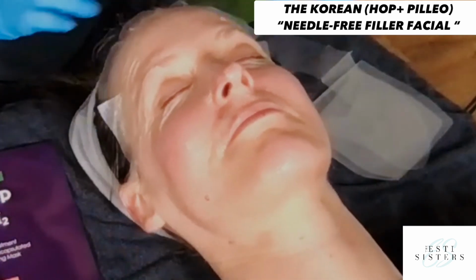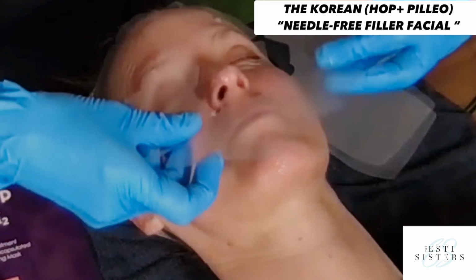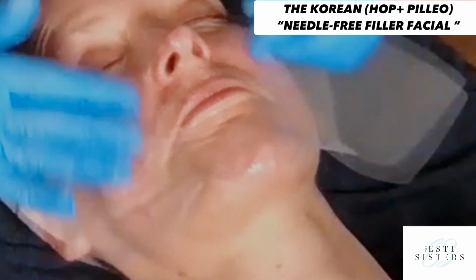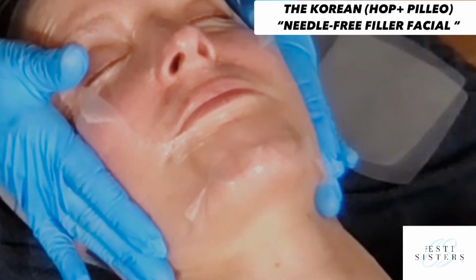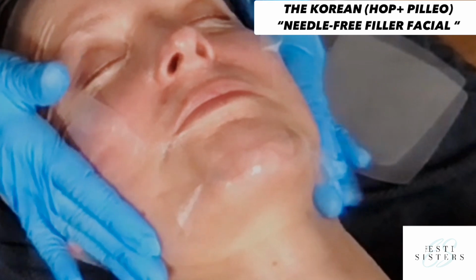Okay, so starting here, again, textured side down, I'm going to start right under the lip with this part. I'm going to hold taut, and then I'm going to pull taut. I'm holding taut, taut, tight, stretching. And then I'm going to hold like so, about 10 seconds. And you can see the little mask kind of curling up. So when it gets exposed to moisture, it starts to dissolve.